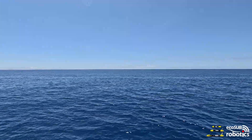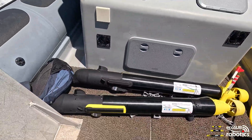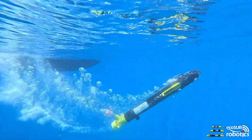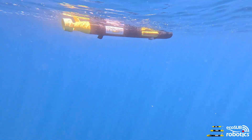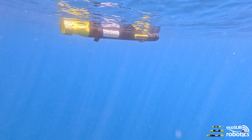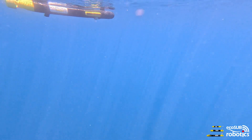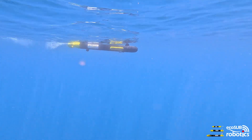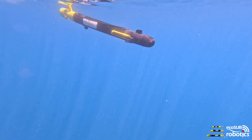Next up was to run some tests with a couple of our development systems. These vehicles are configured as Ecosub M10 Power Plus AUVs, each with a 1,000-metre depth rating. They're both carrying a Nortek DVL, which is normally only rated to 300 metres, but Nortek have let us borrow one of their newest 1,000-metre rated Nucleus DVL systems. We're keen to get this vehicle deep as well. Although we are close into shore, the vehicles still have around 80 metres of water depth.